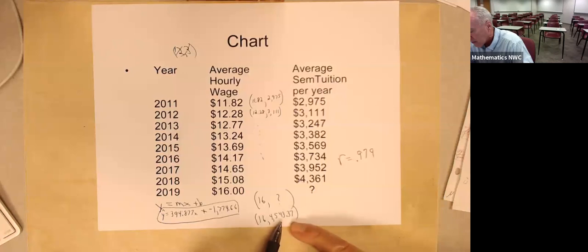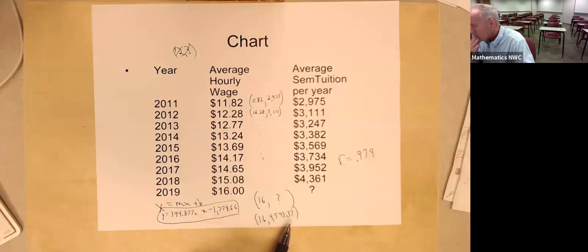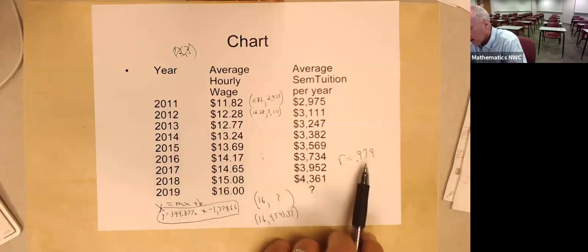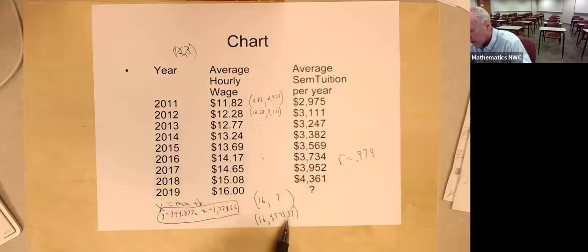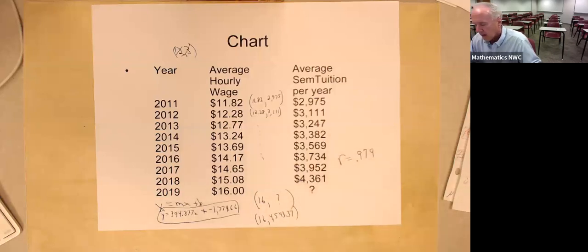We would be very confident in predicting that. Doesn't mean we're going to hit it exact, but we wouldn't be very far off. It would be a very good approximation of that because the R was so close to 1. If this R had been 0.8, we would have said it's a decent predictor. R to be 0.7, average. R to be 0.5, not a good predictor. R to be 0.3, very poor predictor. That again is how we use that value R.